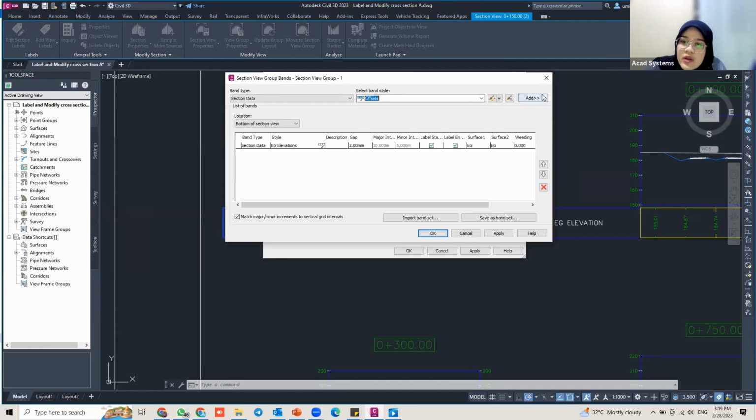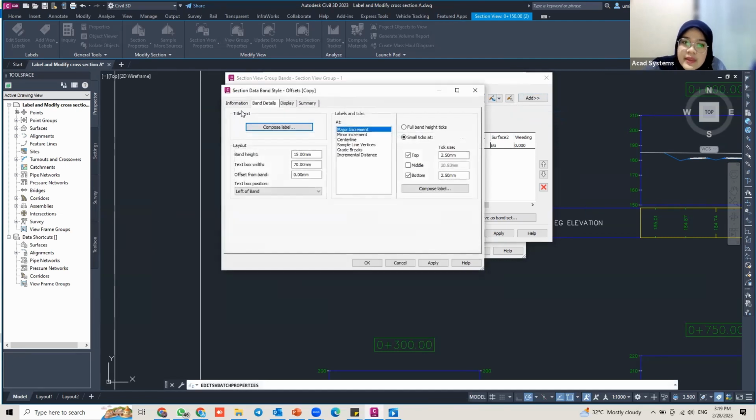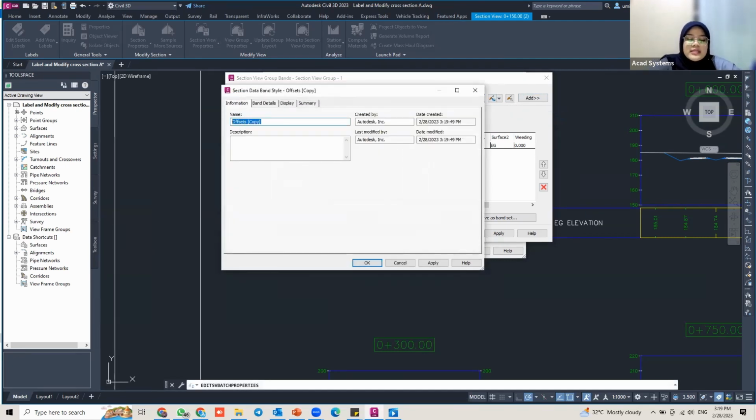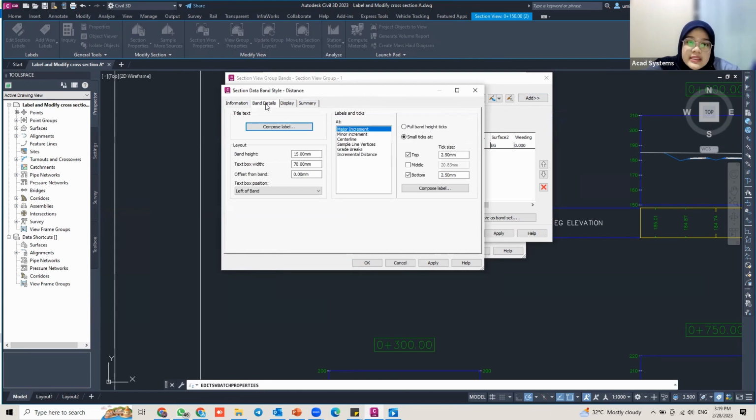And before I click on add into our data, I just copy this current selection and rename this one as distance. This one will be the distance. Okay. So the band data details are just going to follow the details, the height, the box, the same as the EG elevation band set just now.